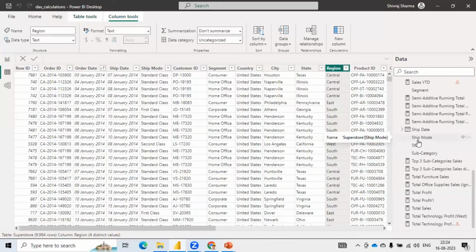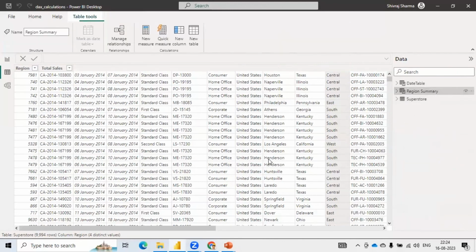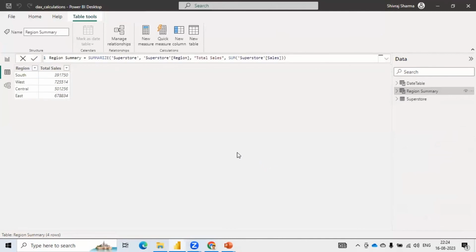That's why you can understand that it will definitely take much more time to execute, right? So instead of that, what we have done is create a region summary using the summarize function. This summarize function is more or less just like pivot tables, so to summarize it, to make it a pivot, you are using this one.